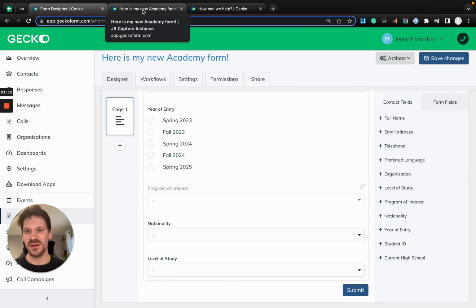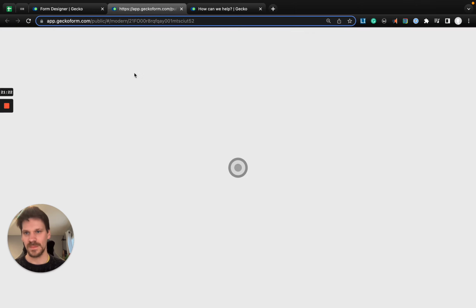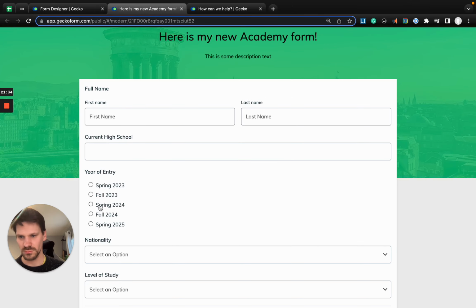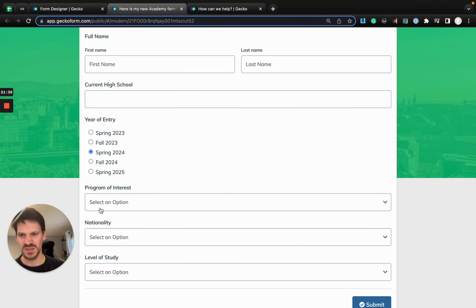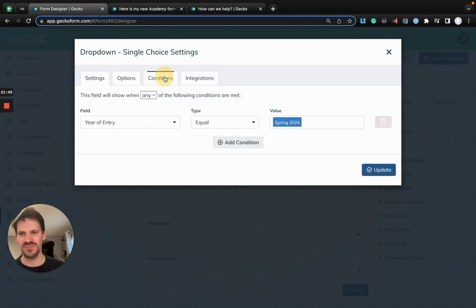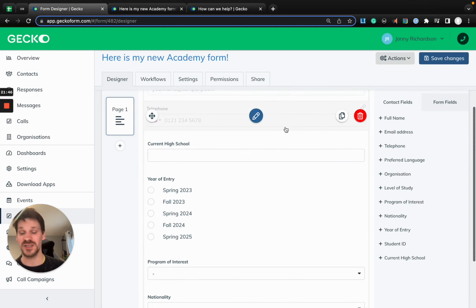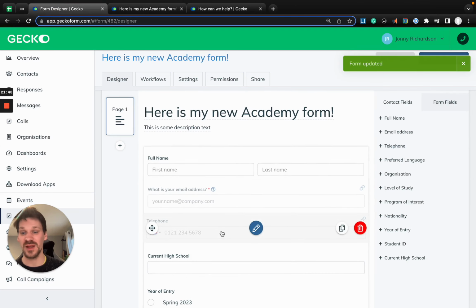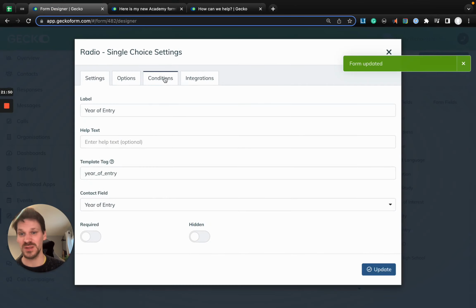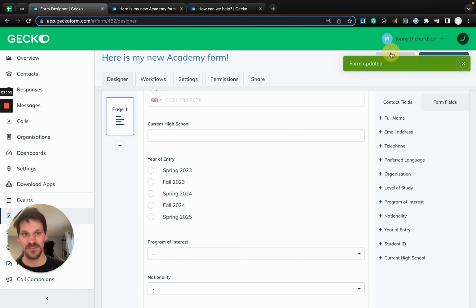And if we quickly reload our form now, once that saves, there we are. We can see this field now appears, but if we choose another option, it hides. So there's a lot that you can do. That's not an example you probably ever want to do realistically, but conditional logic is easy to apply, and it can be applied to almost any field type at all on the Conditions tab.